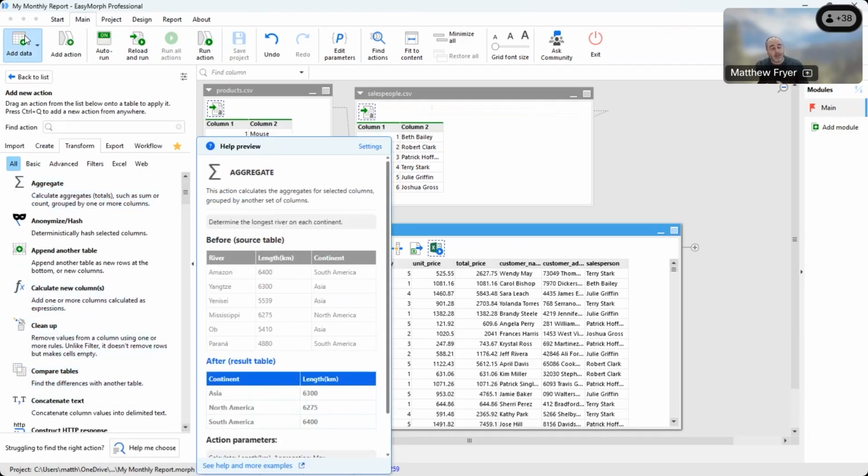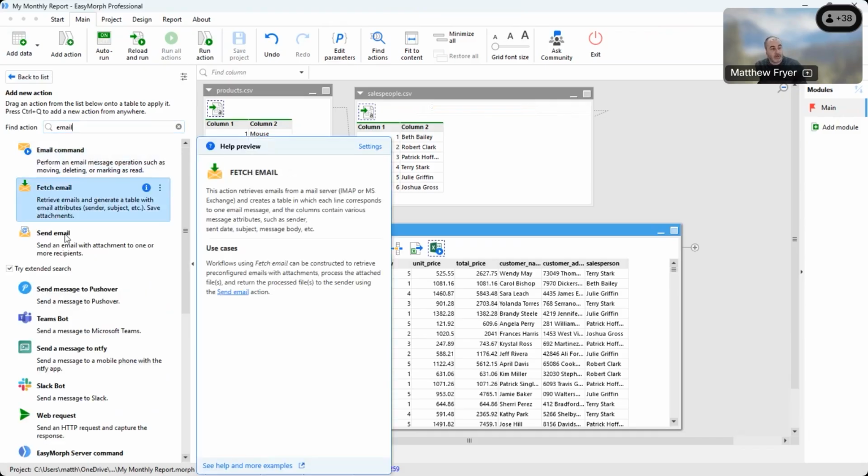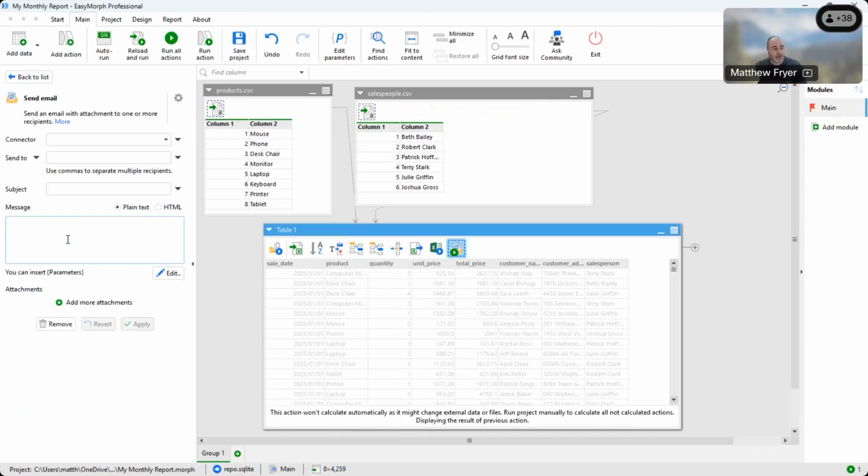So I have already connected EasyMorph to my Gmail account, which means I can use a send email action. I can add it to my chain. I'll use my Gmail that I've already set up into it. I just had to give it my username and password to Gmail. I could decide who I'm going to send this to. I'll send it to our support email address.